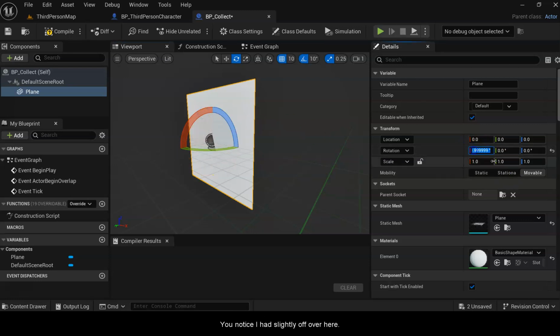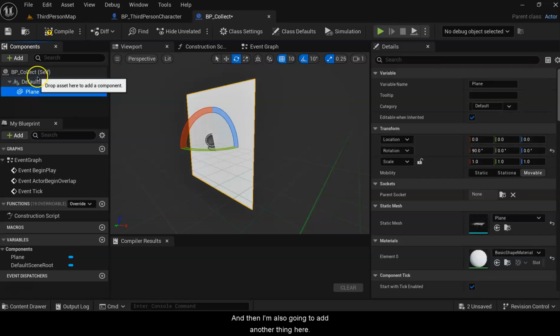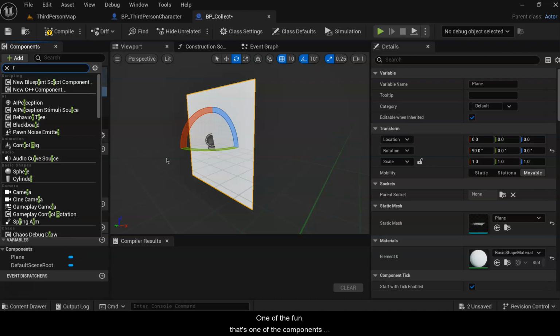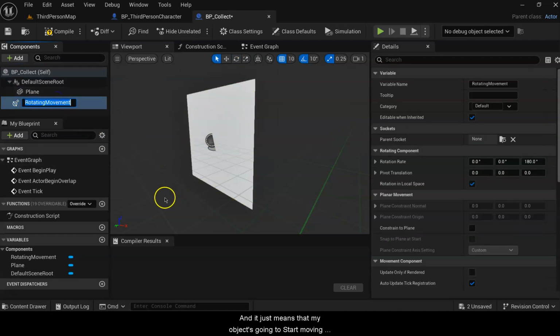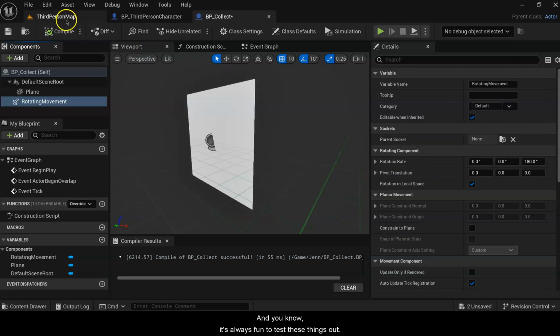You notice I had it slightly off over here, so I'm going to change it to 90 just so that I know it's perfectly at 90. And then I'm also going to add another thing here. One of the components that you could add that is kind of fun is rotating. And it just means that my object's going to start moving instead of just being static in one place. And it's always fun to test these things out.